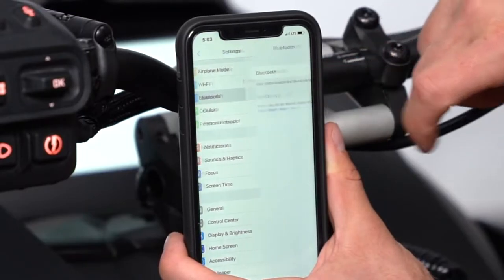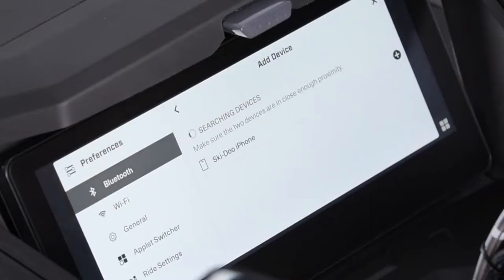To use these additional features, you need to pair both your phone and your headset to your display via Bluetooth. You can only pair both when the vehicle isn't moving. Both pairing processes only need to be done once, as the display will automatically recognize and connect your phone and or headset the next time.